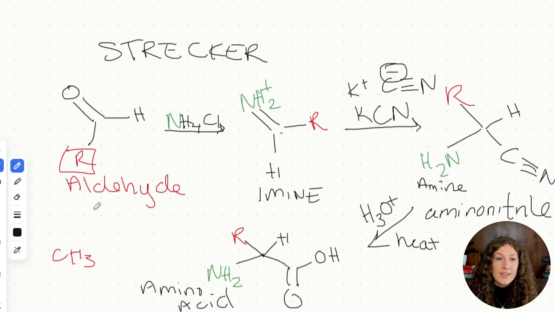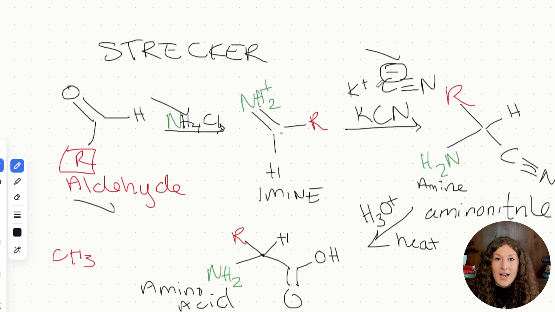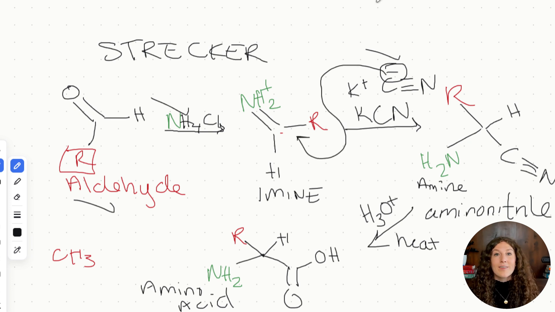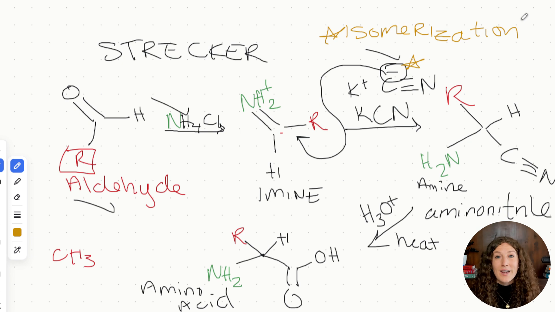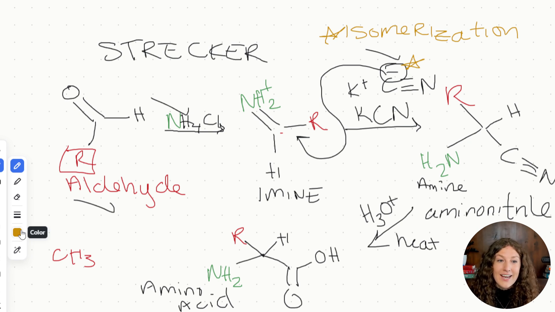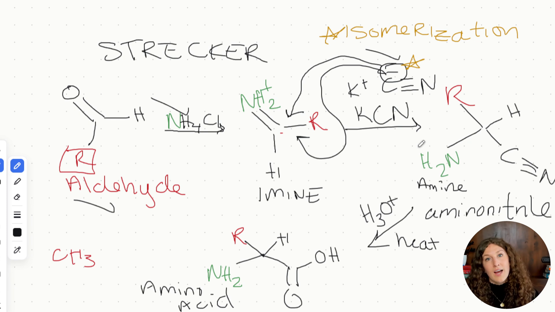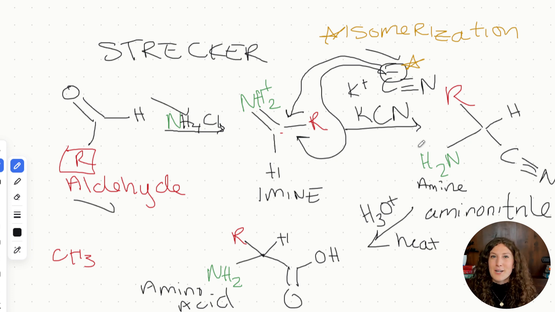To review the key features: we start with an aldehyde, add ammonium chloride to bring in our nitrogen for the amino group, then add potassium cyanide — the cyanide anion is what we care about. The cyanide attack on the central carbon is our key step because it is our point of isomerization. The cyanide anion can attack our imine from either the back or the front of the molecule, and when we can attack from either side while producing a chiral molecule, we produce a racemic mixture — a mixture of both forms of the isomer.